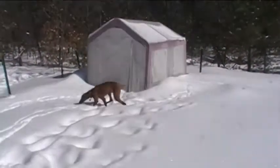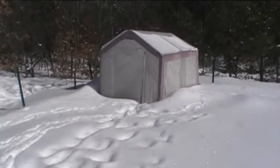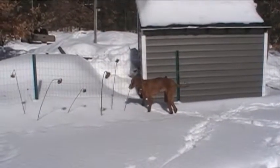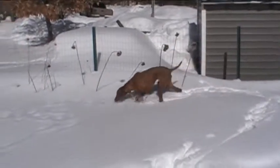That is my greenhouse that I can't really get into because it's snowed in by the door. The dog, she's walking on top of the snow. If she sank down, she'd be up to her belly right now.